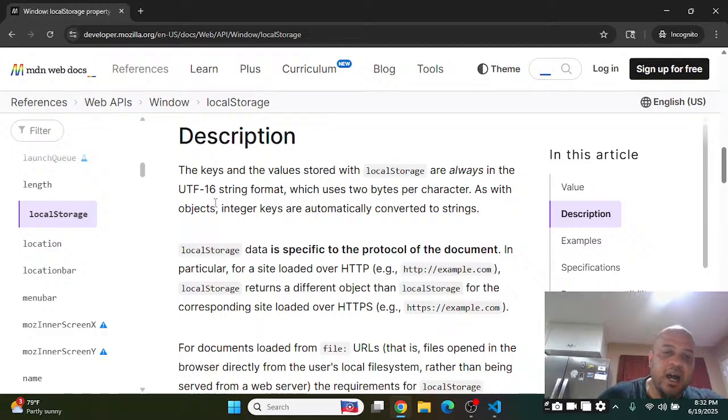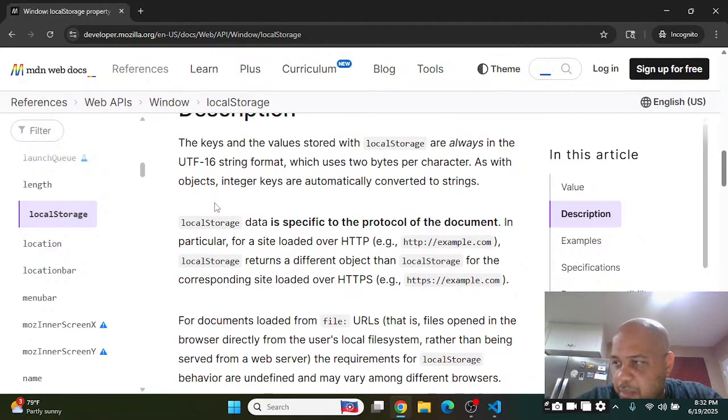And as with the objects, the integer keys are automatically stored as strings, which is just going to make it easier to work with as we are doing different things with the data. So just keep that in mind as we are creating our IDs and accessing them within the actual web page.